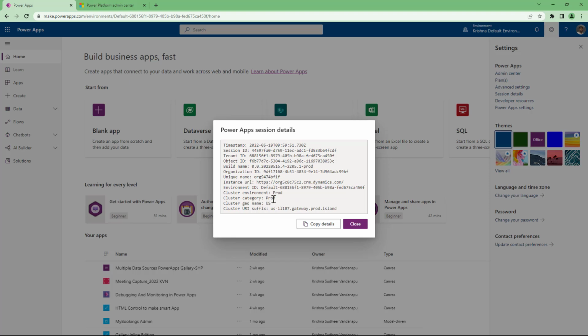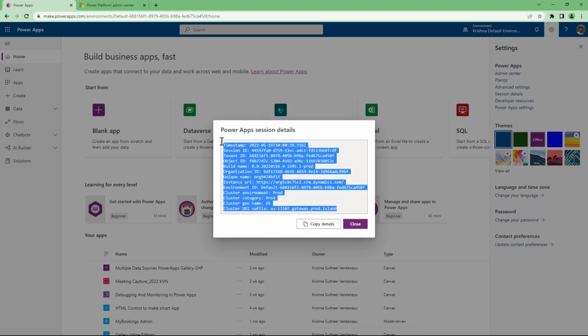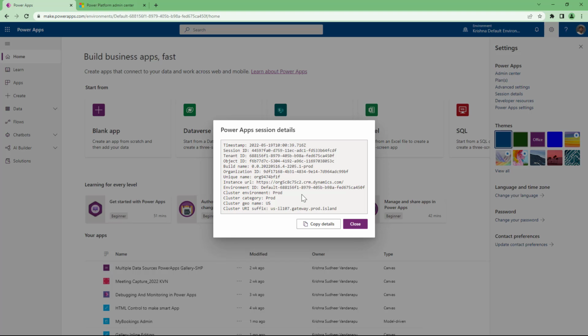And what are all the environment types? Everything we will see here. That is called session details. Where else do we need these session details? If you have any issue, this is something you will have to know when you really work in a real-time environment.